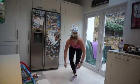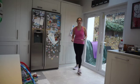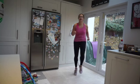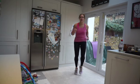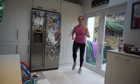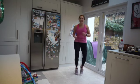Great work, team. Right, halfway through this circuit. High knees. 2, 1. Drive those arms. Great work. Come on, move it. Less than 10. We've got this.